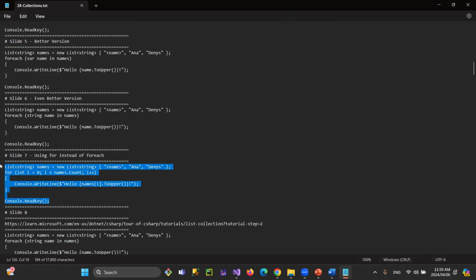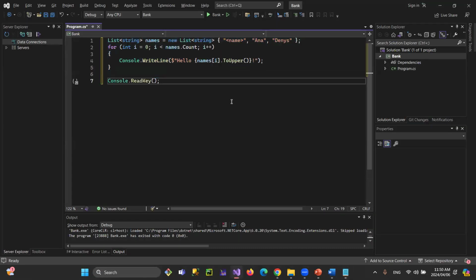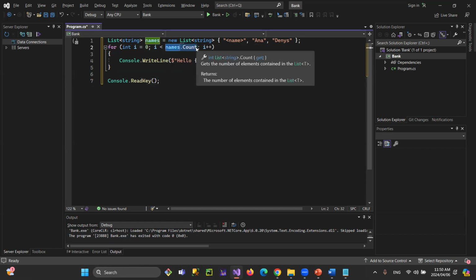Look at this one. Here, if you say for every i from 0 all the way, as long as i is less than the count, because if you have an array of 5 elements, the indices would be what? 0, 1, 2, 3, and 4. So that's why it says less than count, not less than or equal.